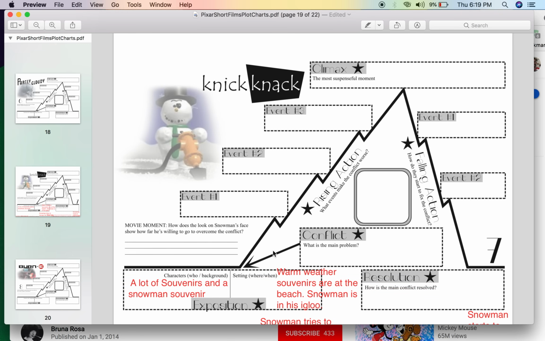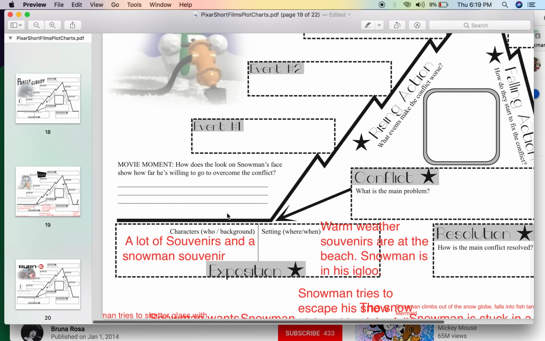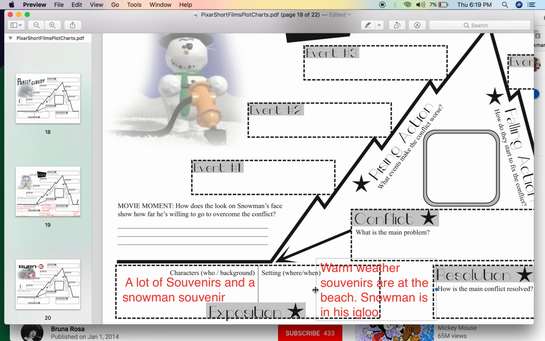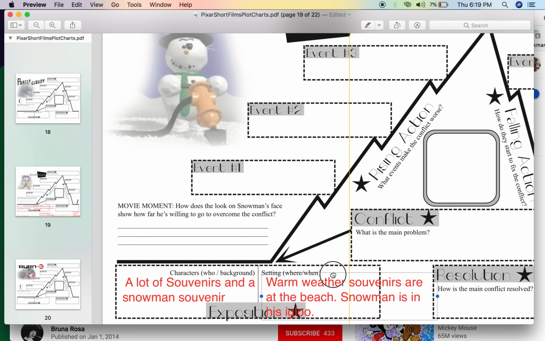I'm going to zoom in so you guys can see. This is the exposition. Let's see if I can make this fit here. The exposition is the setting. Warm weather souvenirs are at the beach and snowman is in his igloo. Make sure to pause at any point in the video to catch up.